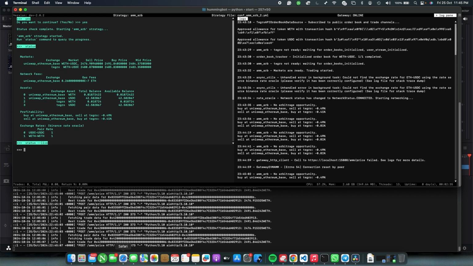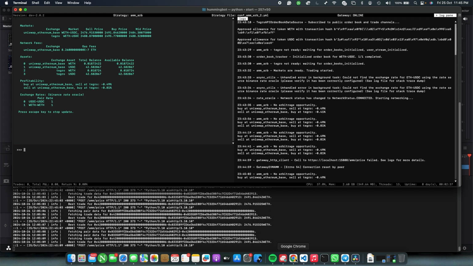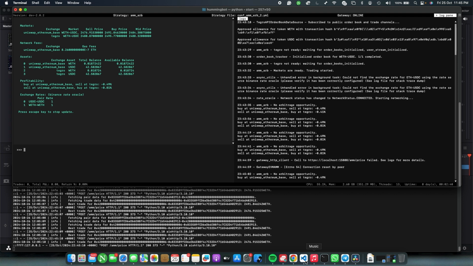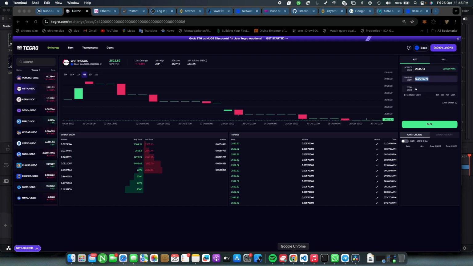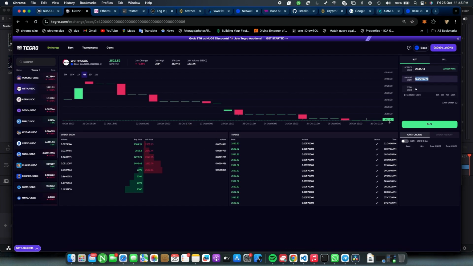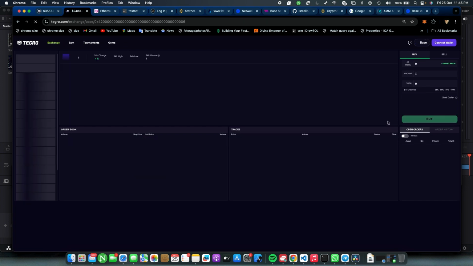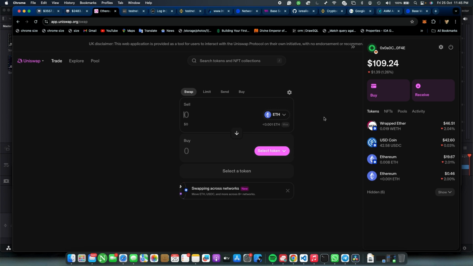Okay, I would like to check the price between the two exchanges. So the price for WETH USDC, let's go back to this. Currently the price on Tegro exchange for WETH USDC, I think I'll refresh this also.